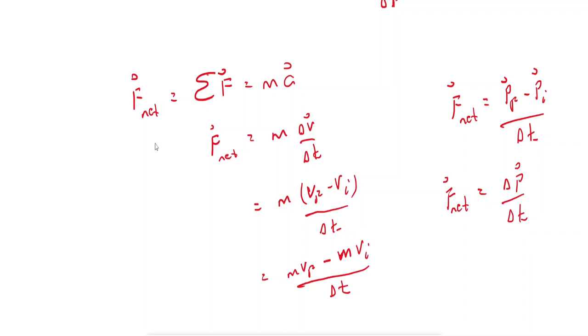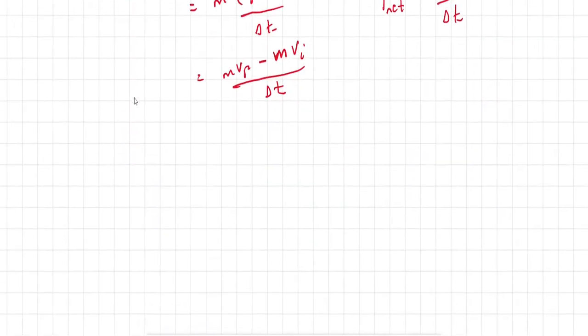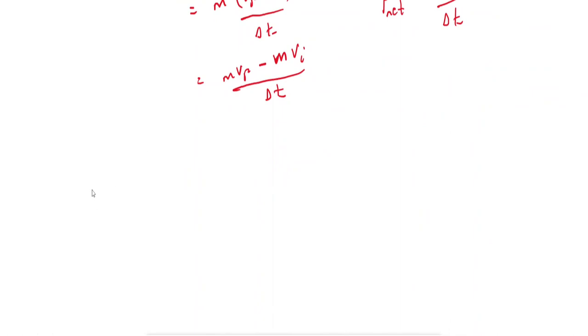But then the problem that we have here, in most cases, because I can manipulate this, in actual fact, let me manipulate everything and then get another variable that I want to define. So from this equation, F net is equal to change in momentum over change in time. This equation is very important. I could actually find that the change in momentum is going to be equal to F net multiplied by delta T. I just cross multiplied in this equation and made delta P the subject of the formula.